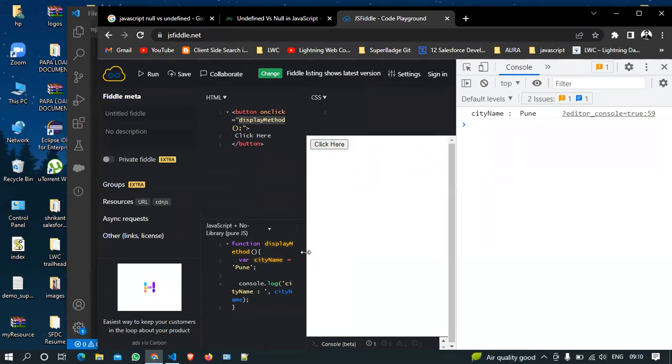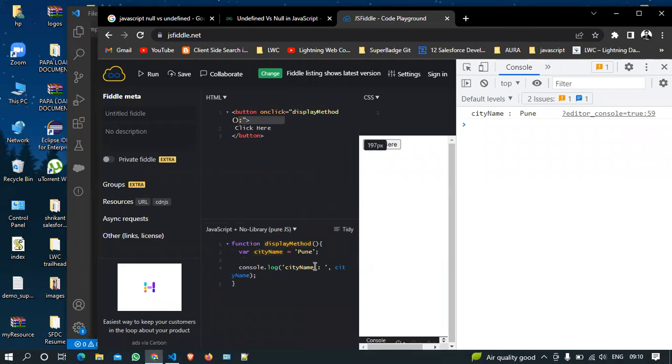So I have defined a simple variable, right? Now I call another block from here. Let's say I have defined an if: if city name is equal to Pune, it is going to enter inside my if.